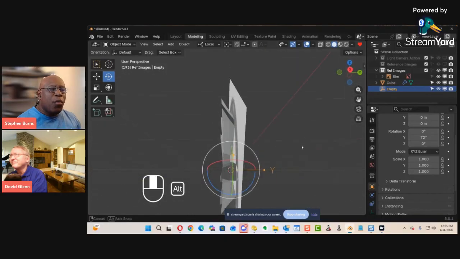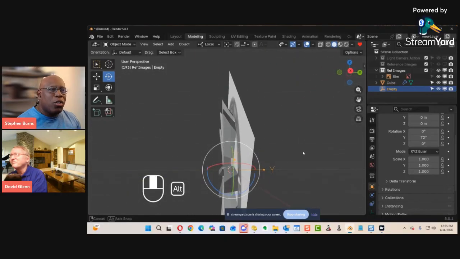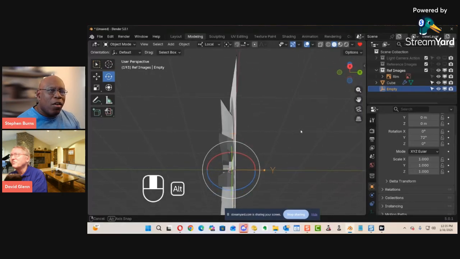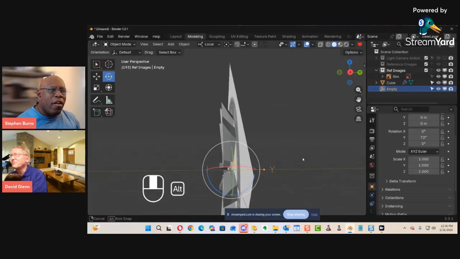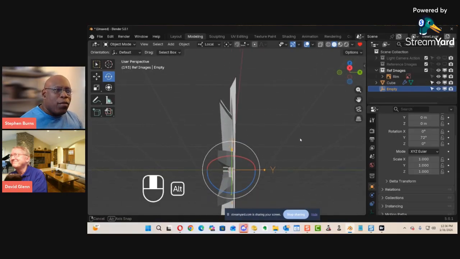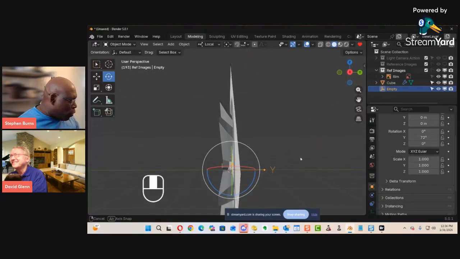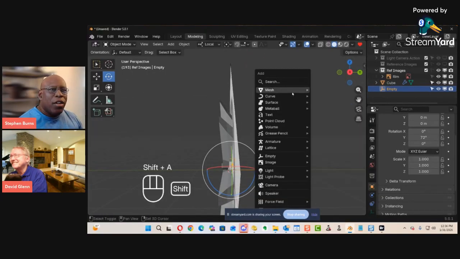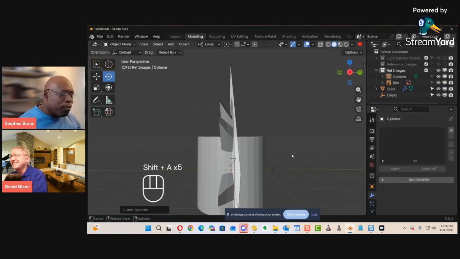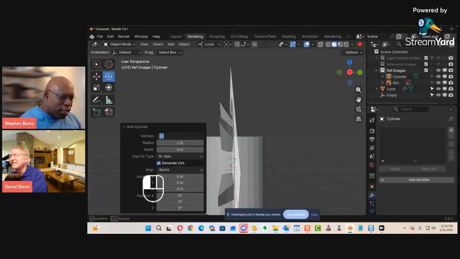And I think what I like to do is probably just use a cylinder. All right, let's just use a cylinder. We'll go 1/2 of the cylinder. We'll create it. So let's go ahead, Shift-A, Mesh, Cylinder. There we go. And this cylinder, we don't have to have so many sides to this. We go to 16.